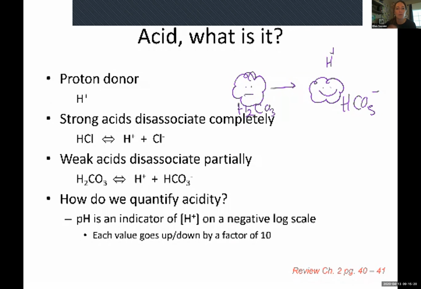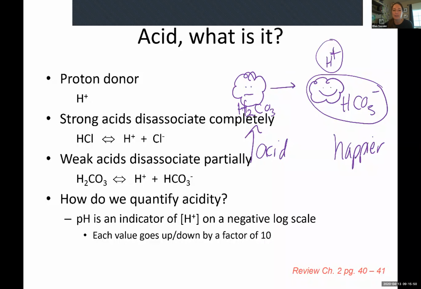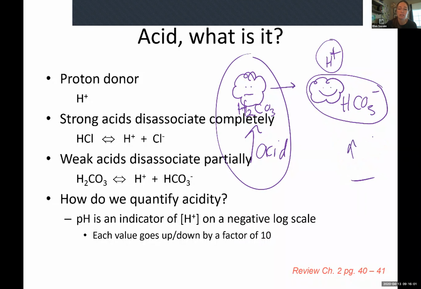You're just helping me. Basically, what an acid is, if we did carbonic acid when we did the respiratory system, so here is an acid. And it is happier, it's really kindergartenish, sorry, happier when it can break apart, where it lets H plus be on its own. Notice this one was H2CO3. We have HCO3, and the other H is up here. So this is what an acid is. A strong acid means lots of it is over here, and so you have lots of that. A weak acid means mostly it's here, but a little bit is over in this type.